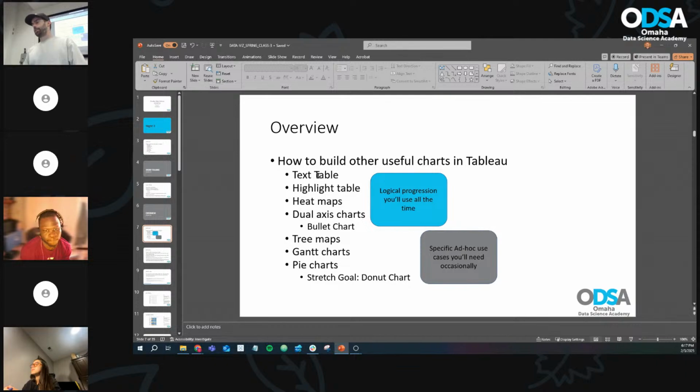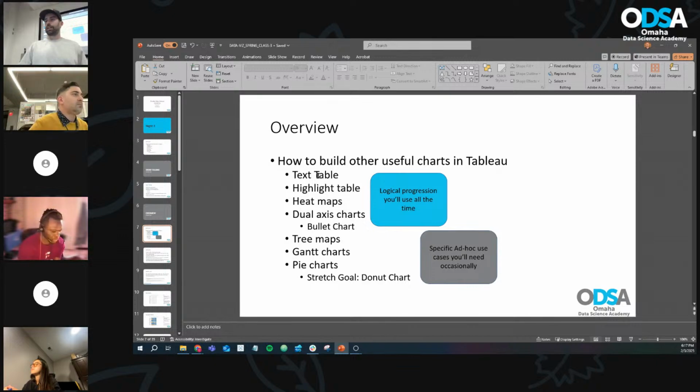Again, this early in your Tableau journey, with as many different things and ways as you can build, it's really good for muscle memory and repetition to understand where things are. Even if some of these, like the tree map and the heat map, are things I do not use very often, it's still good practice for using Tableau and understanding how data is structured and how to visualize things. So we'll get a really good understanding of 8 different things tonight, as opposed to just the 3 that we dug into deep last Wednesday.